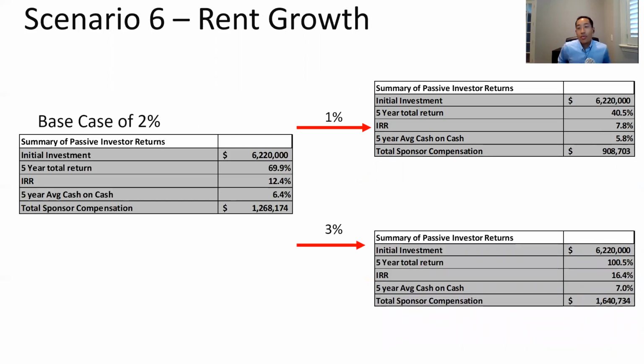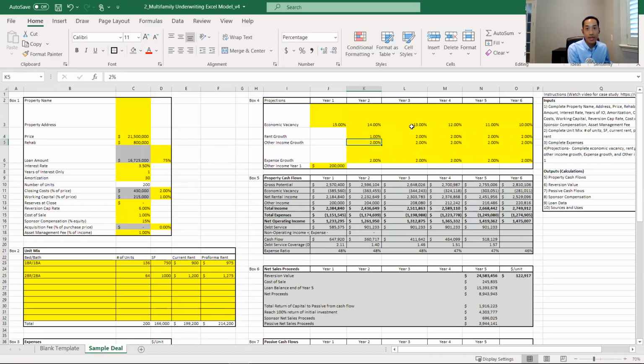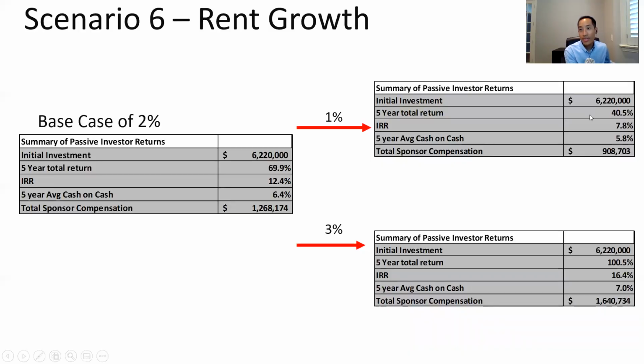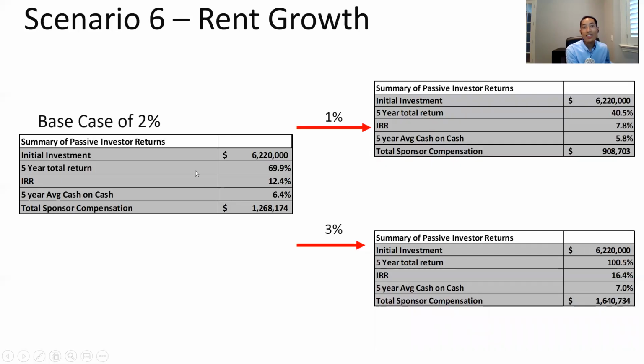Rent growth. So this is one that is hard to forecast, right? Because it's a guess, right? And most people are using they're going to grow with inflation, base case of 2%. But you come in, you plug in, let's say 1% here for rent growth, which is going to be your bigger number, and you can mess with other income as well. But rent growth of 1% here, it's going to drive your total return down to about 40%, right? So 40.5%. So it has a huge impact because it compounds year over year because you're growing off of that initial year before.